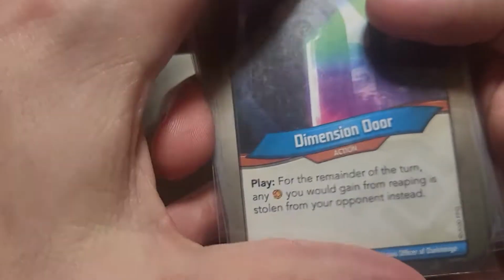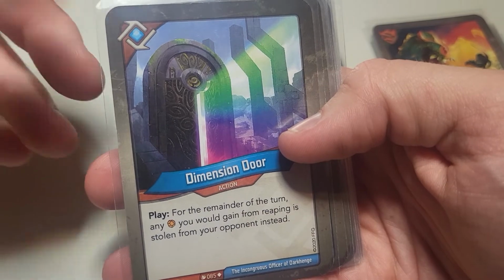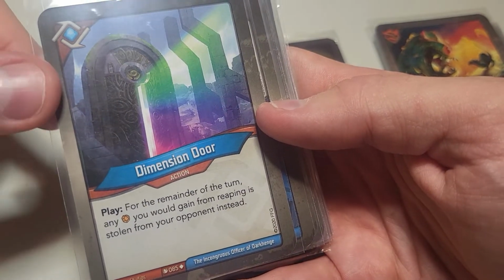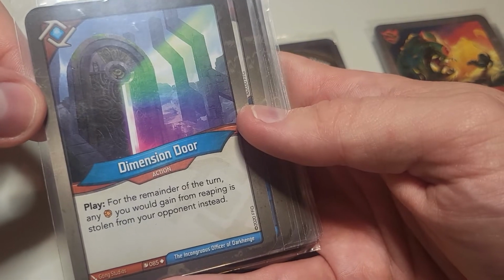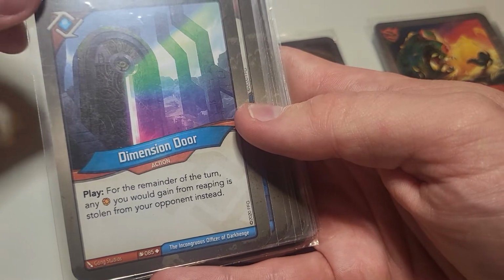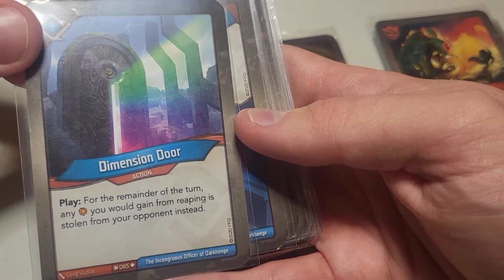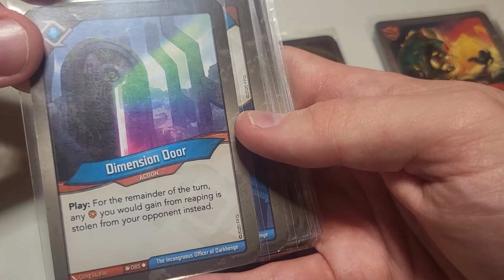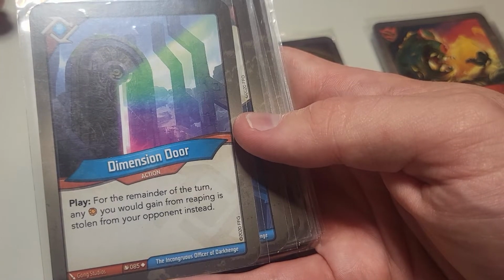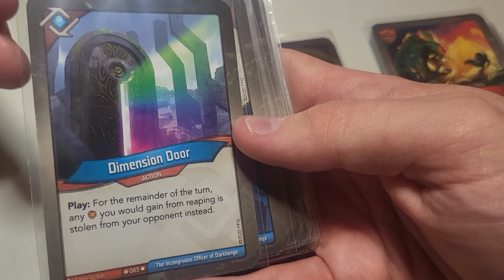And so we're going to run through this deck and exactly why it's 43.4%, some of the issues with it. We'll start with Logos. Dimension Door. When you play this, it's an action. For the remainder of the turn, any amber you would gain from reaping is stolen from your opponent instead. So that symbol right there is for amber. This is a really fun card, but the ironic thing is you have to wait a turn to play this, or you already have to have stuff. In essence, you have to get stuff out, wait a turn for them to be ready, and then use it the next turn.